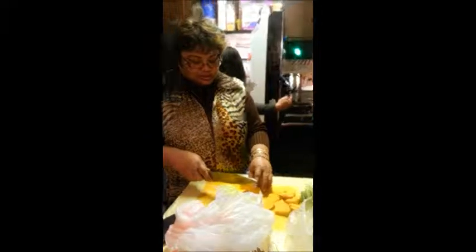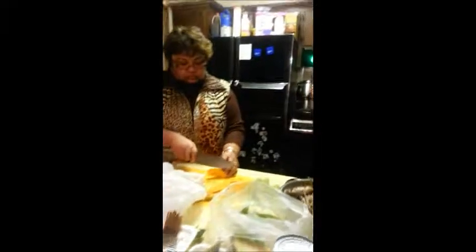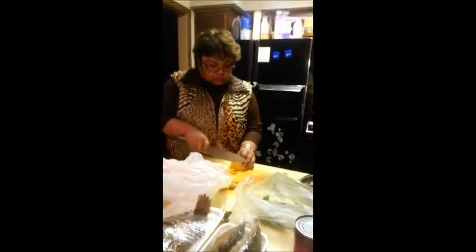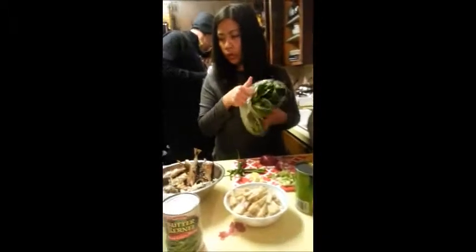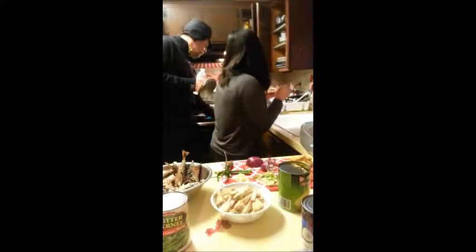Hey, hon. Yeah? That oven right there, can you flip the switch? What degrees do you have it at? I have it at 375. These are garlic chives. So we're cooking a lot of grease today.